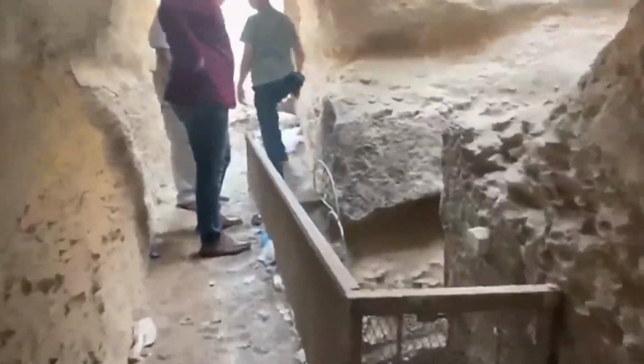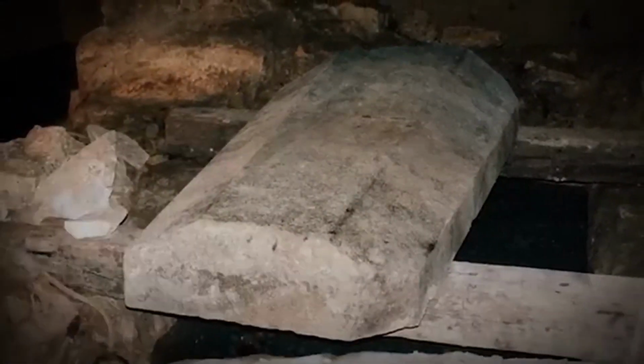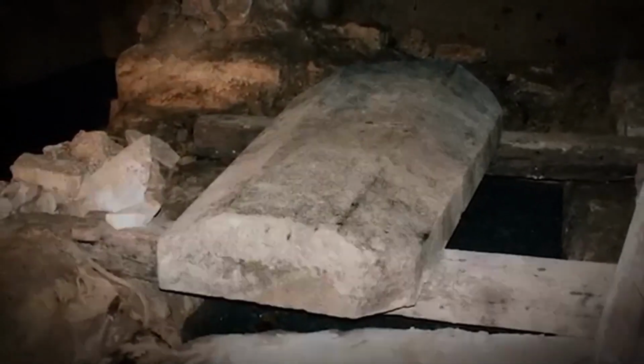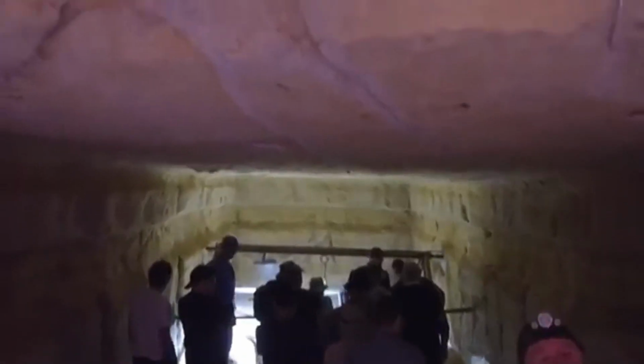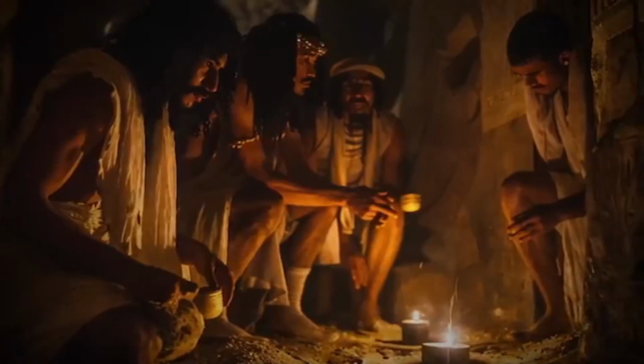There is speculation that the Sphinx, like the Osiris Shaft, might contain hollow areas, though authorities have yet to confirm this theory. The turning point for the Osiris Shaft's exploration came in the 1990s with a project led by Egyptologist Zahi Hawass. Under Hawass's direction, archaeologists conducted an in-depth investigation of the shaft's complex design, shedding light on its religious significance and advanced construction techniques.